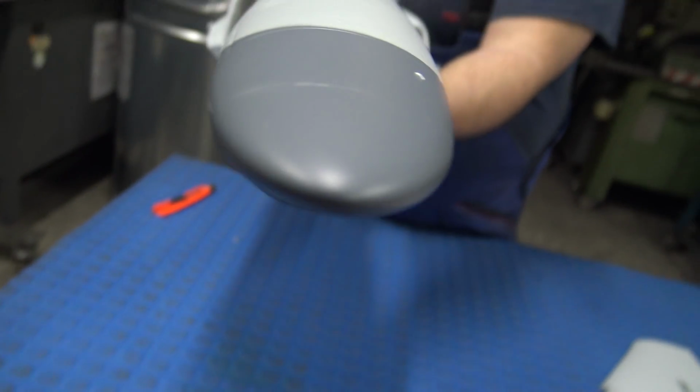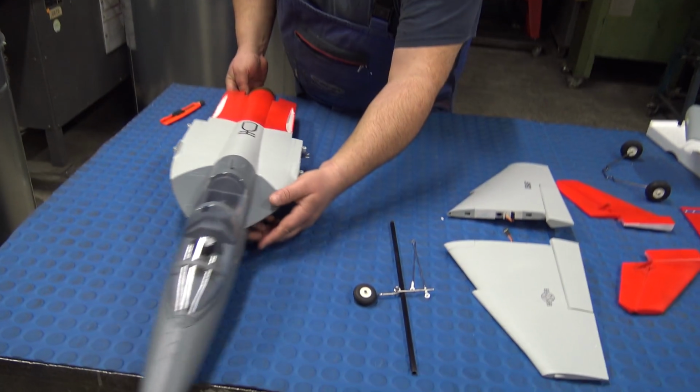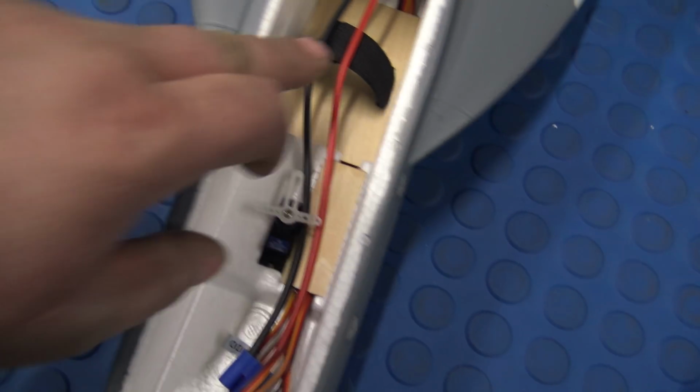Everywhere you look, it is beautiful. And now open it. Really beautiful. Of course, let's check what's inside. This time they have put this in for convenience, so you can open it easily. I mean, look at this. But this is sick. The battery goes here.